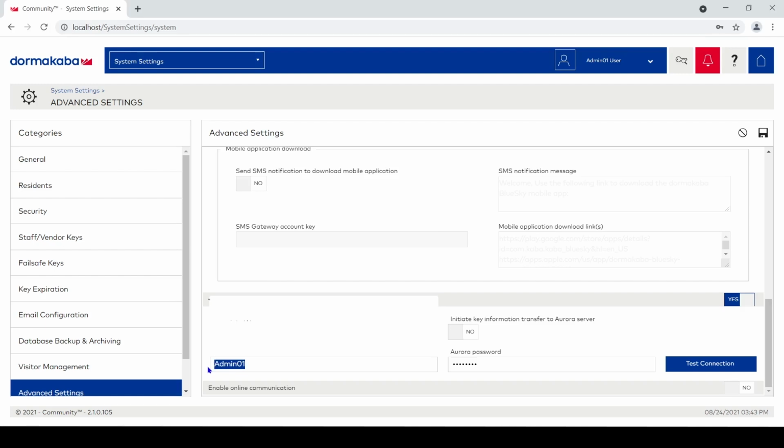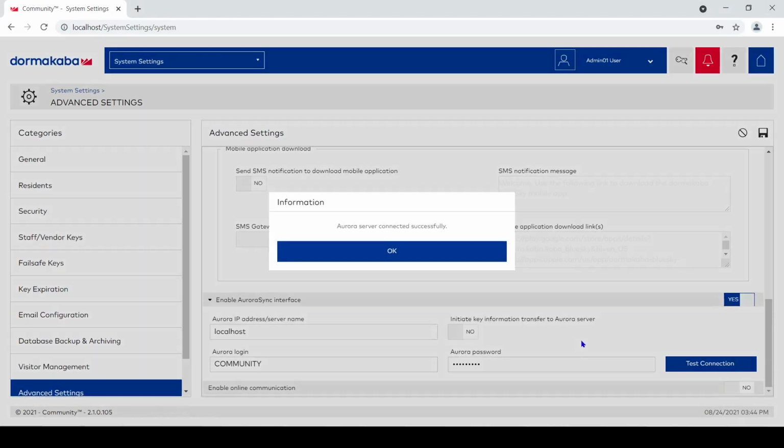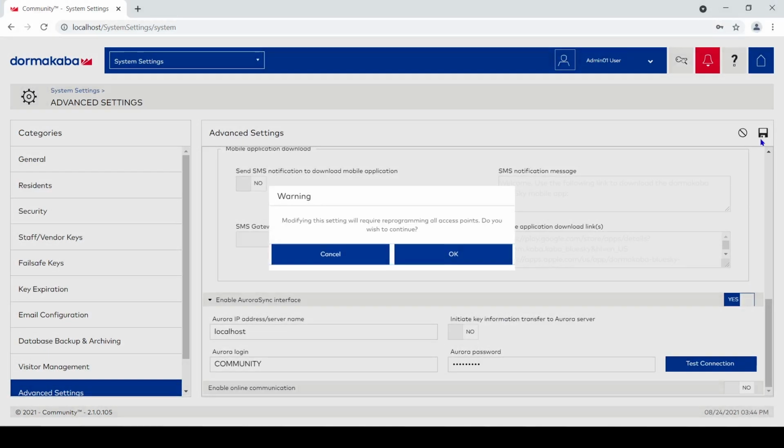My login, if you joined us for the setup video for the KeyScan Aurora, we made a login of community and a password of community. You can set up whatever you want, but watch that video because it's going to tell you how to go in and set up a user specifically for this integration. So when you look through the audit trail, you can see what came from community to Aurora or what was done within Aurora. So I'm going to set those options. I'm going to hit Test Connection. It's going to try to talk to that Aurora software, and it says, hey, I connected it fine, successfully, so everything's fine. I'm going to hit OK. I'll make sure to save that.